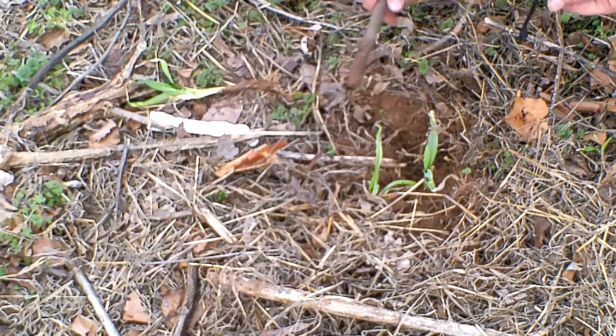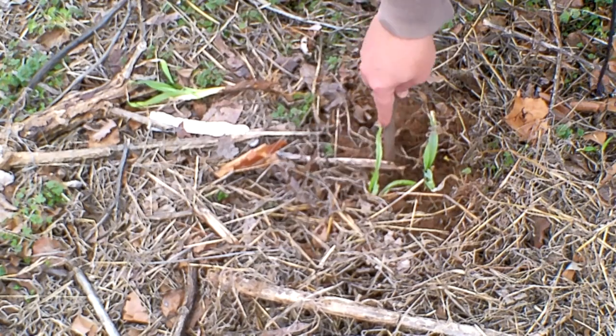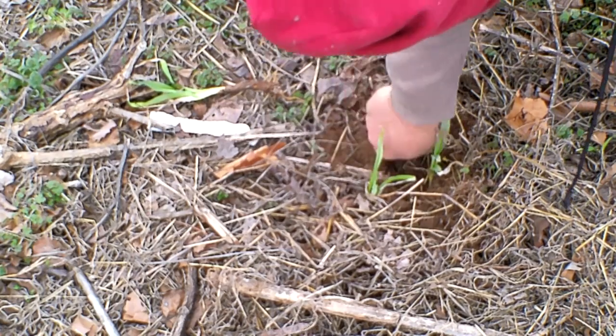And I can probably do the same thing, if you don't mind, with this other little plant right next to it. So we're just going to try to dig down.